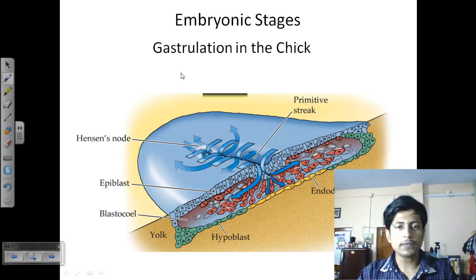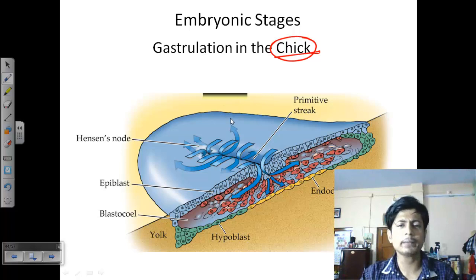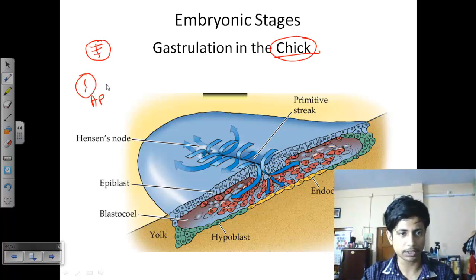So now if you look at gastrulation in the chick or chicken embryo, what is the process? Chicken embryo division is quite different from frog gastrulation, because in chick we know the blastula does not form that much, because the cell division that starts from the animal pole shows incomplete cleavage. So this is a cell from the top view. If you look, this is the animal pole top view. Cleavage starts like that, and after that the second cleavage like that.